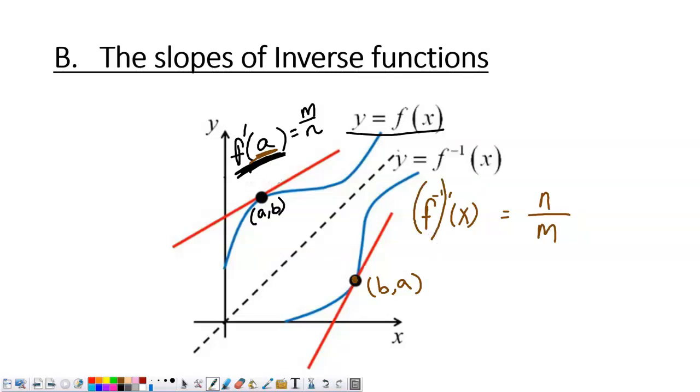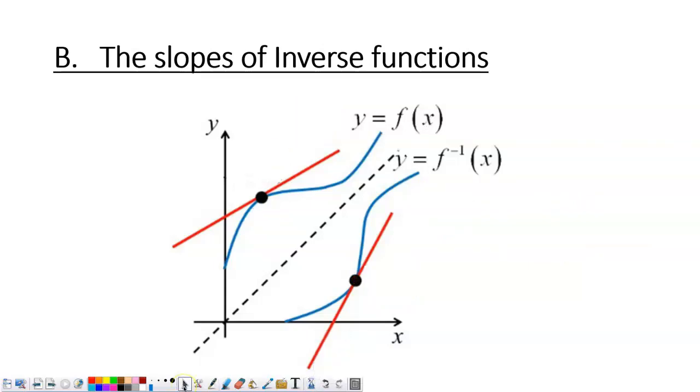So in summary, let's summarize again really quick. Inverse functions work like this. If AB is on the f function, then BA will be on the inverse function. Their slopes are not inverses, their slopes are reciprocals of each other, but at different points. Okay? So whatever this function's slope is at A, this function will have the reciprocal slope of that at B. Okay? So there's two differences: what x value you're looking at and also the fact that the slopes are reciprocals. All right, so that is the inverse function rule.